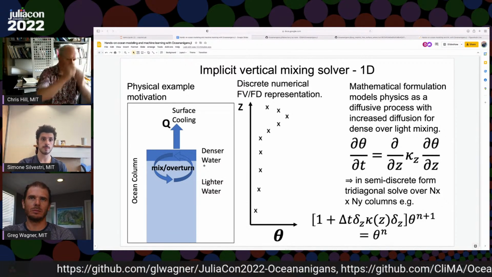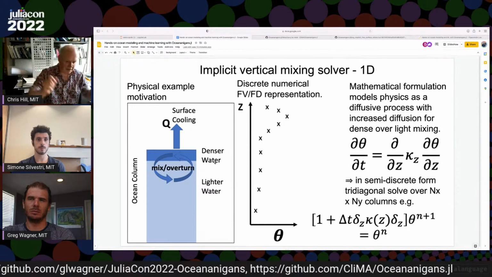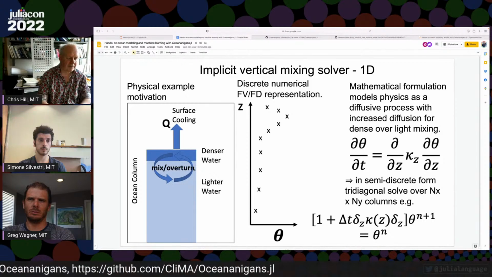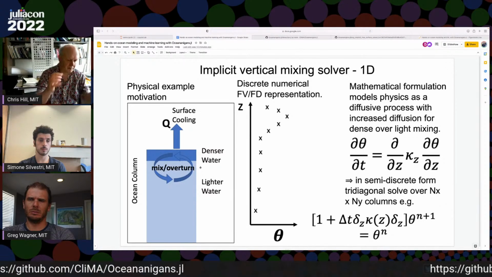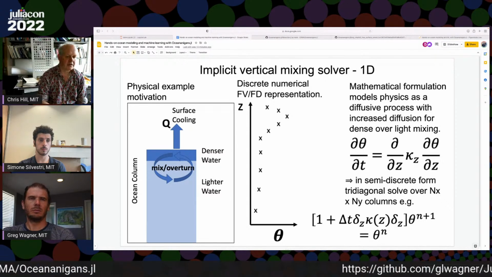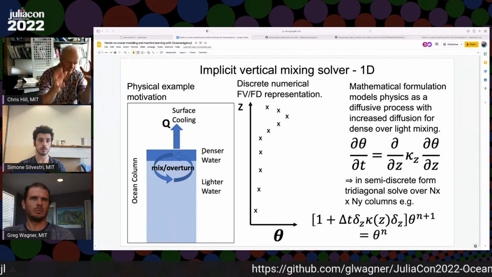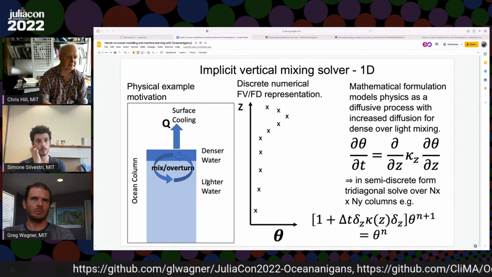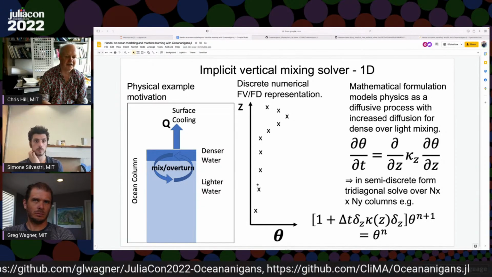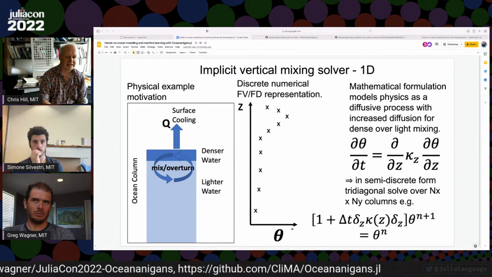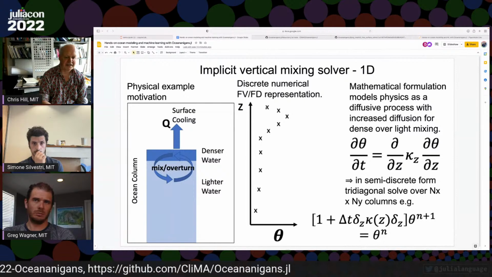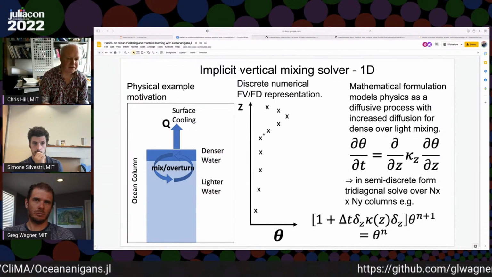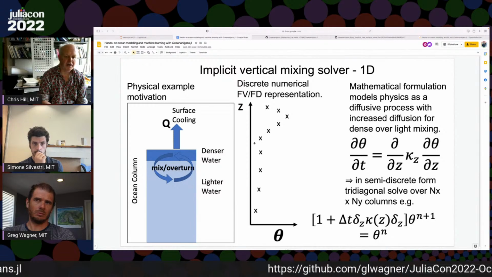When you do the large-scale ocean things that Simone was showing, sometimes we have strong cooling at the surface, and we don't want to model all those little plumes that Greg showed. We just want the aggregate effect of that. So if you imagine, this is my little schematic of some surface cooling of a column of ocean. If you looked at that in the vertical and plotted, say, temperature, so theta is my temperature variable here, you might have cold water overlying warmer water, which makes it kind of unstable.